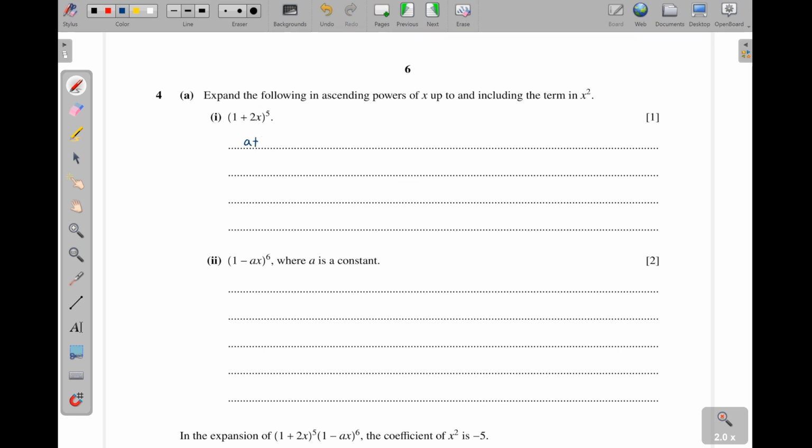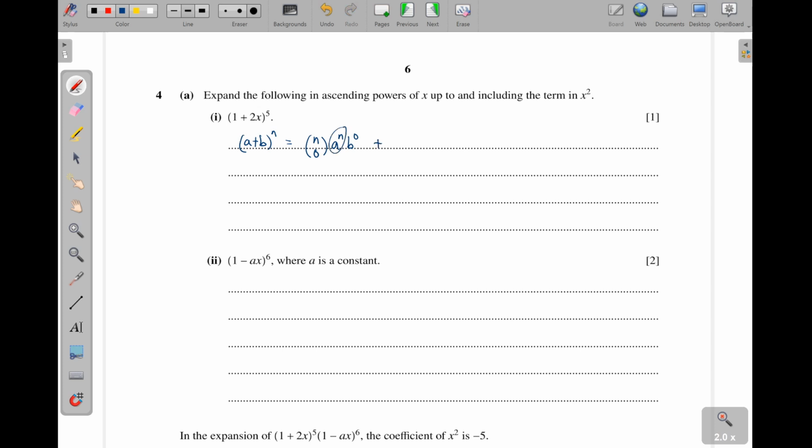If we have a plus b, then to the power of n, we have n combination 0, then a power n. So the first power of a is this n, and then the first power of b is the 0. Then the power of the b is the one that comes in the combination here. So we shall have plus.